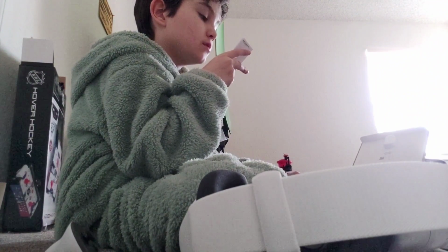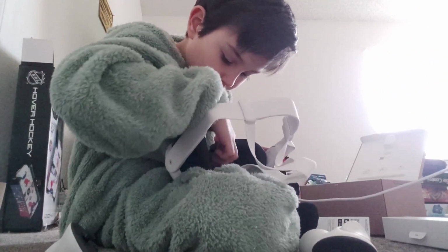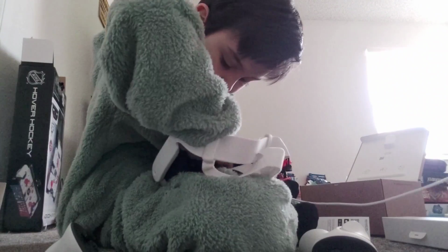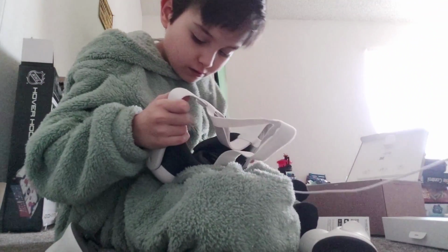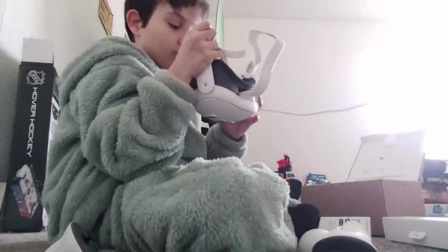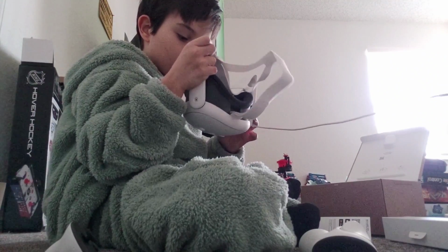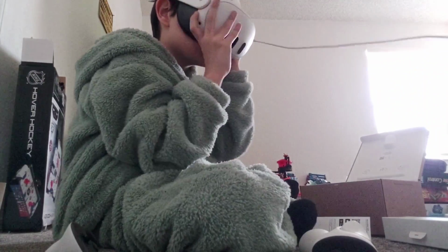Lens spacing. I kind of need to do lens spacing because my head hurts whenever I put on the headset. Wait, how do I do that? Oh, so that's what this button is for. It's to adjust the lens. All right, I put them close to each other, which makes me see better.